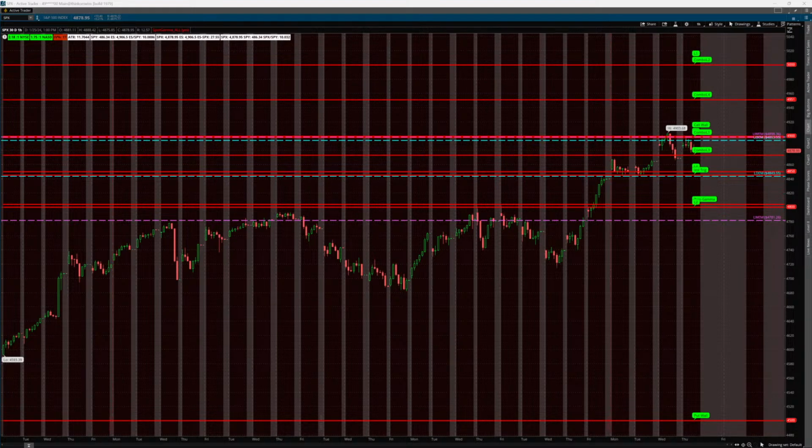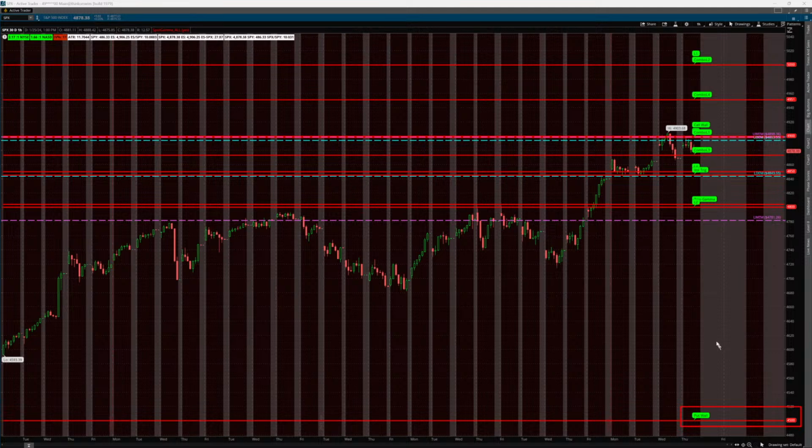All right, the dark red lines are showing Spotgamma levels. These are proprietary Spotgamma levels provided to Spotgamma subscribers for a variety of trading platforms. This is Thinkorswim. I'm going to point out the key daily levels. These are based on gamma weighted open interest. First of all, the put wall is at 4,500. That's a strike with the largest net negative gamma that can be expected to act as support.